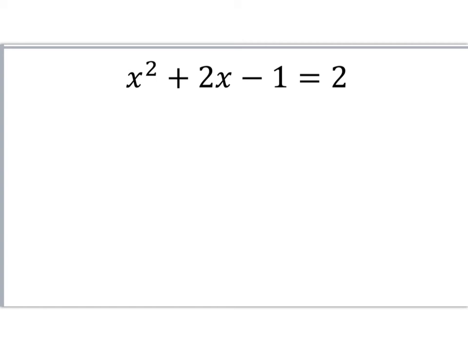This one should look a little different to you, and if you're like, hey, wait a minute, one of those sides should have a 0, you are correct. So what we're going to do is we are going to subtract 2 from this side so that that side can be a 0. I get x squared plus 2x minus 3 equals 0. One thing that I suggest to some of my students is to actually put over to the side the letters A, B, and C and write down what they are before they put them into the quadratic formula.